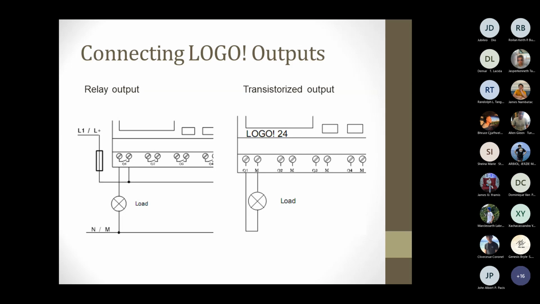But other than pneumatics, if you want another load to be connected to the PLC, particularly if you are recommending the transistorized type, then you have to be very careful, because the transistorized output can only give 24 volts DC, whereas with the relay type output you can supply either AC or DC. So that's how we connect the output of a LOGO PLC. From now on, we will be using the relay type, because what's available in the simulator is the relay type output. We do not have the transistorized one in the simulator.